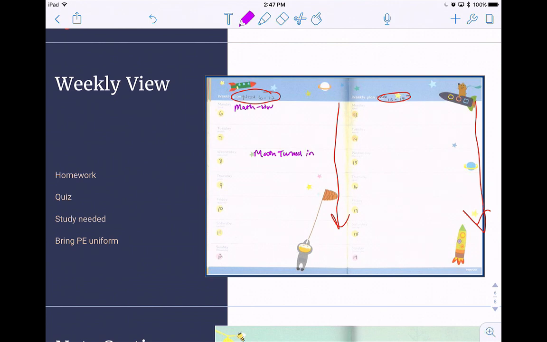So your assignments may be written down twice, because remember, there's a difference in the day that you do it, D-O it, and the day that it's due, like D-U-E, you turn it in. So these would have a maximum of 4 pieces in it each night, because you have 4 classes a day, with the exception of Friday. But remember, you can split when you're going to do things over Saturday and Sunday. And don't forget to mark when it needs to be turned in, not just when you're going to do it.